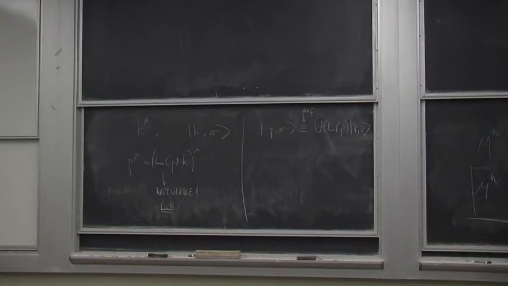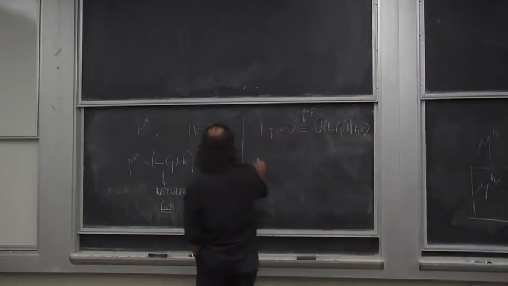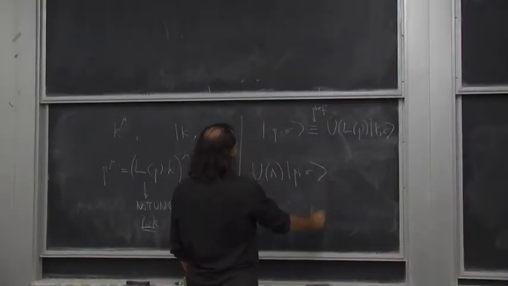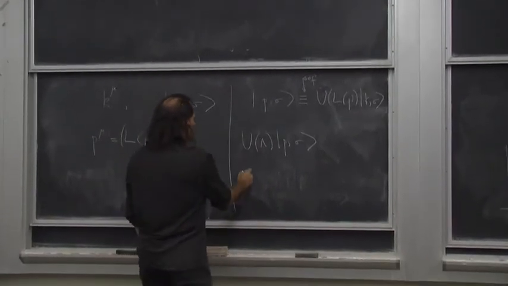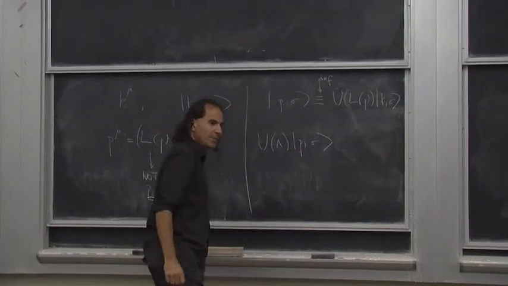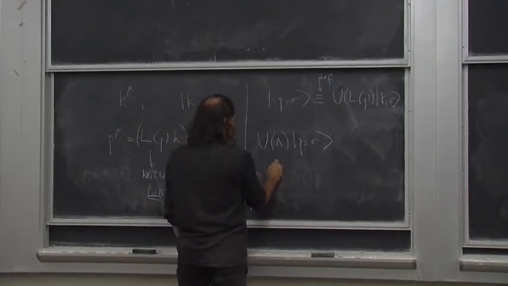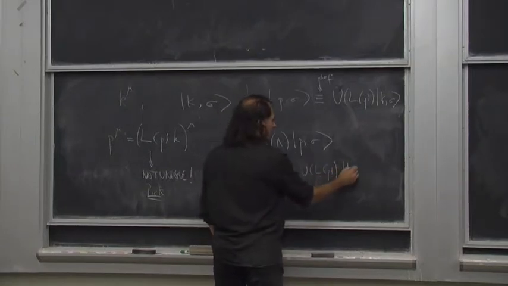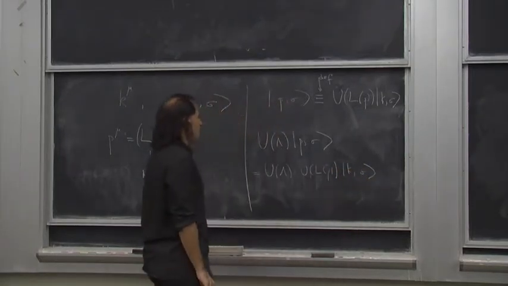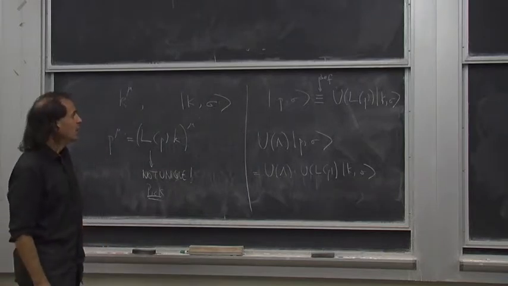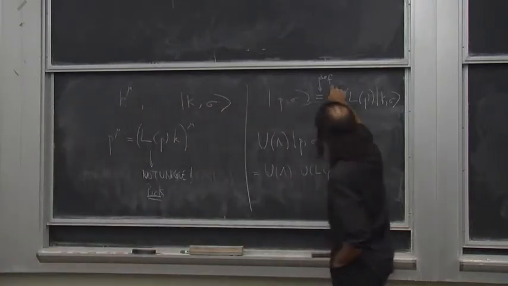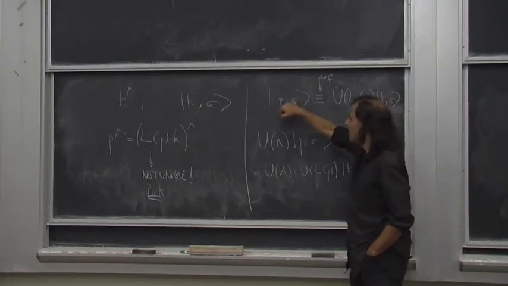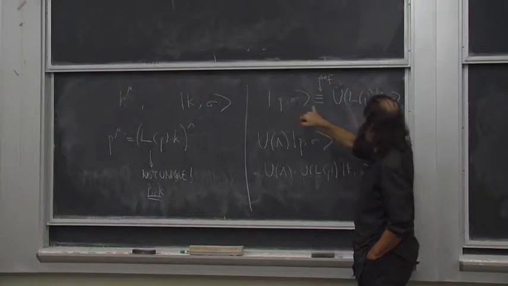So now I can ask the question, how does a Lorentz transformation act on u, on p and sigma? And well, again, naively, it's lambda p. But let's see how this should arise. So this is u of lambda, u of L of p on k and sigma. And clearly, no, that's the point. This is the definition. This is what I'm using to define what I mean by the labels here and there.